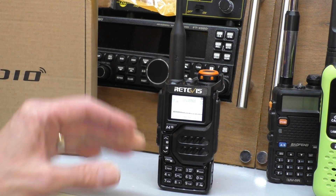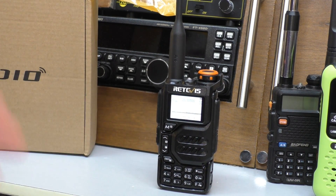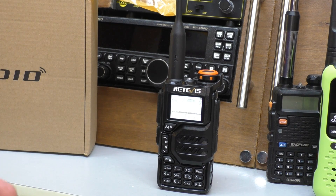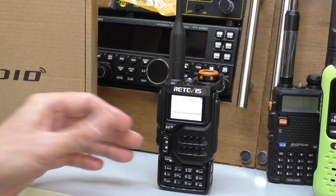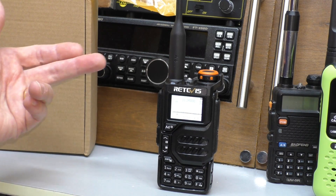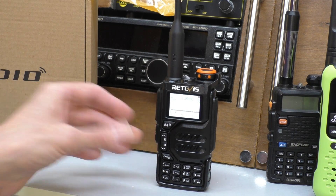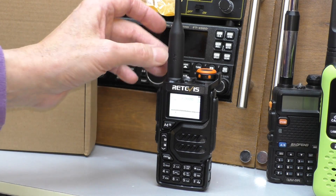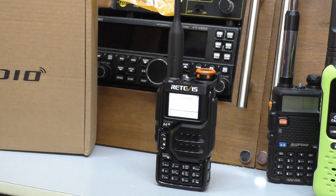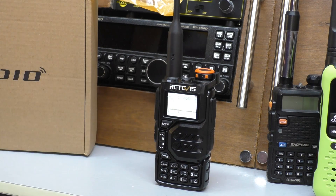I definitely want to be testing this radio further this week. I've also got the radio being tested on the 10-meter ham band — that's coming up as another short video for people interested in that. We're going to connect different antennas to this radio and take it further, because as a lot of you already know, this little Quansheng clone is an amazing little device. I'm so impressed by it.